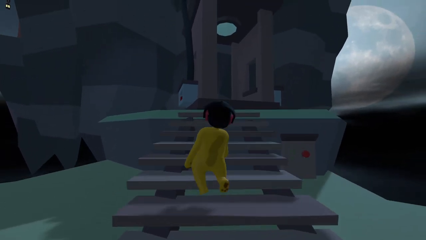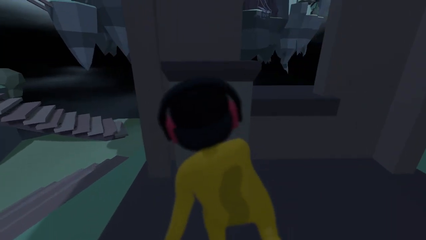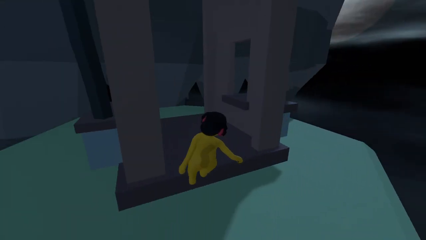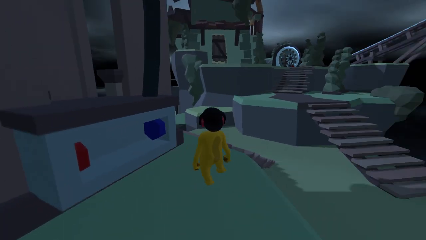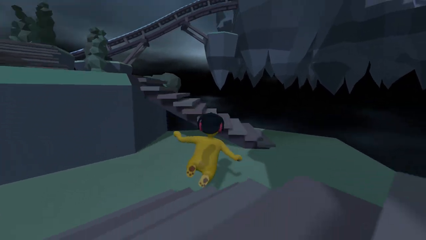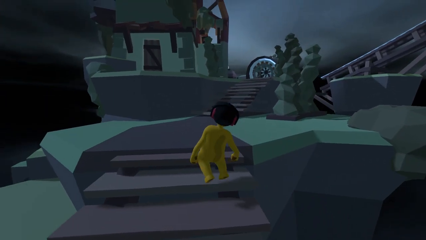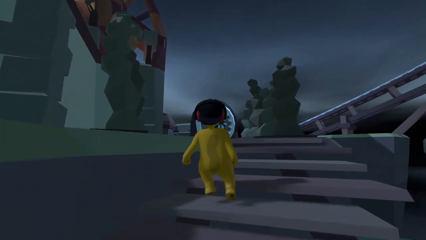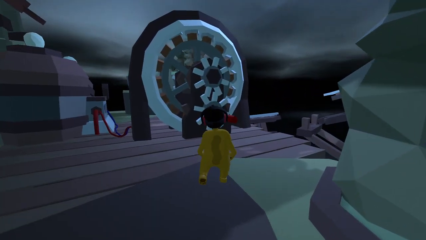I want to go over here. There must be a battery. That looks like a place where I need to put a battery. Okay, so I need to get up here now. Great. What is this?